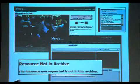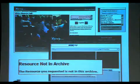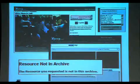Due to the complex nature of news websites and the capabilities of the crawlers used to archive websites, the technologies will never capture 100% of the website. We just know that outright. The Heritrix crawler is currently unable to crawl streaming media, deep web or database content, anything that requires input into a form to retrieve content. We can't get it. If there's a paywall or subscription needed, you need to input the password into the crawler, and we don't currently do that. We have trouble with some of the photo galleries, photo album technology, and other video content.